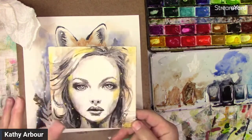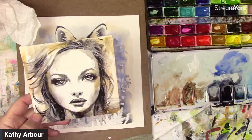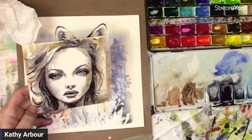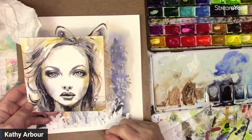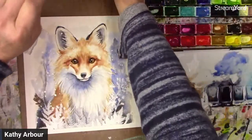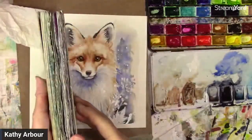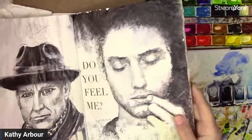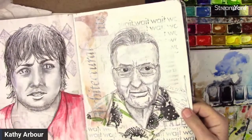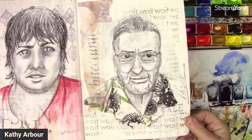So, I really like that abstract look of just throwing some brush marks on the painting. And I did a bit of a sienna color in the background before I did the face. So I think I might try some more of these. I like doing them. I'll show you what I mean about the ones I did a while back. I think they're in here. Yeah. These are using the shading gray. These were done in 2014, guys. Wow. Almost 10 years ago. That's crazy.